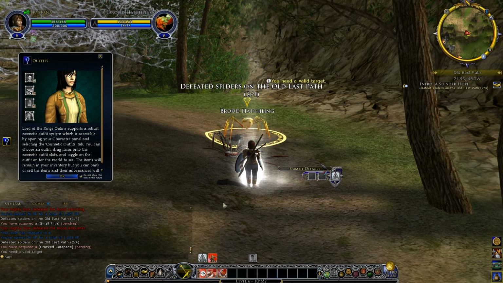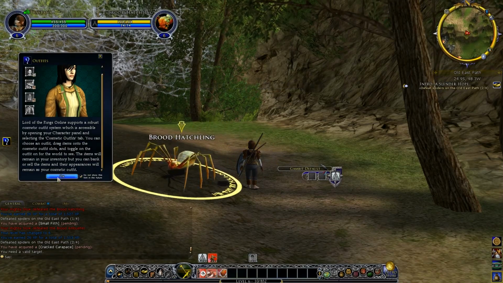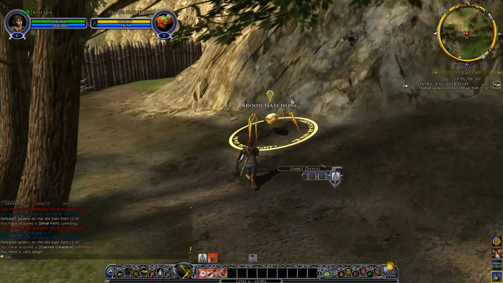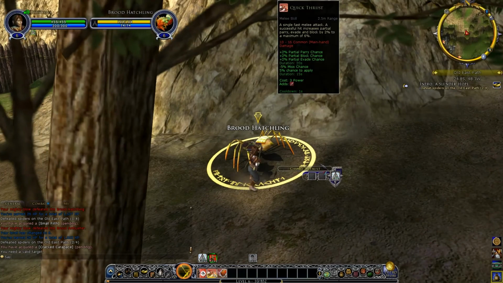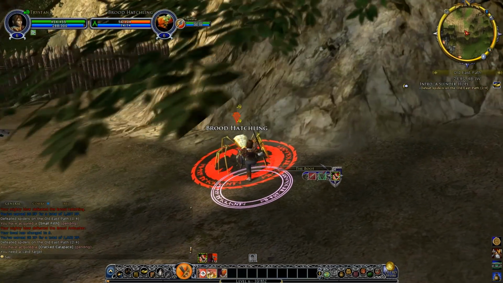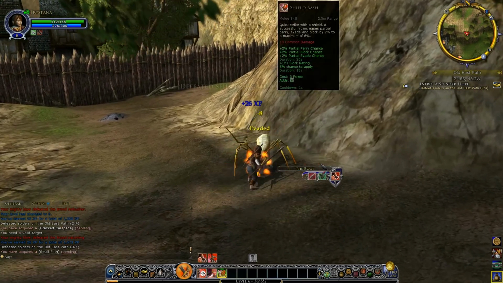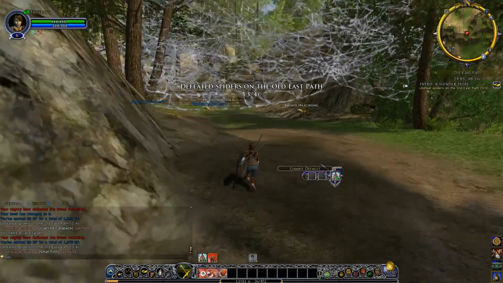Oh, level up. Ding! We're level 6, and it's telling us how to do outfits. We'll just skip that. Javelin up the bum! 3 spiders.